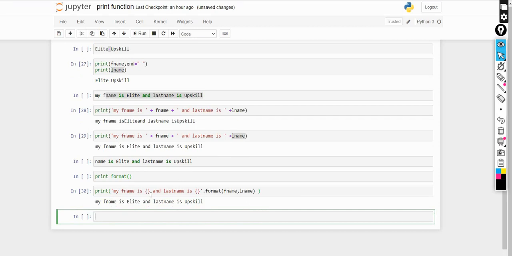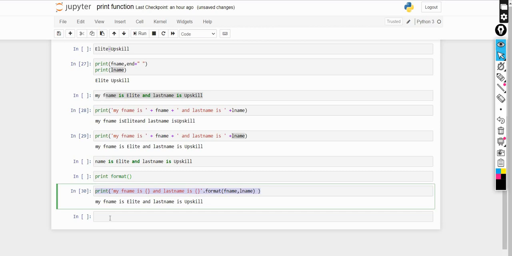If I print like this, it will take values by default. By default, for the first name it will take allied, and for the next it will take by default. It takes the index value of 0 and the index value of 1. So whatever data is present in the first variable, it will print it in the first placeholder, and so on. To cross check that, we'll see this function.